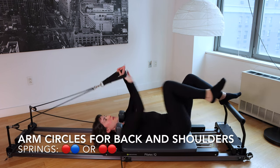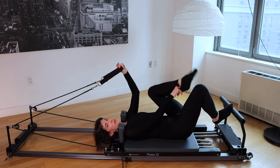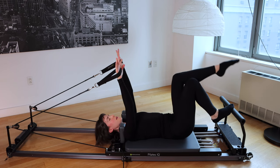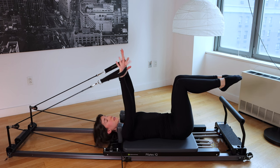Arms up over your shoulders. We're going to bring the legs to tabletop. For this one, if you want a little bit of a harder variation, at any time you can extend the legs out to 45. Also completely fine. So your knees will be aligned right over your hips. Your shins will be parallel to the ceiling.